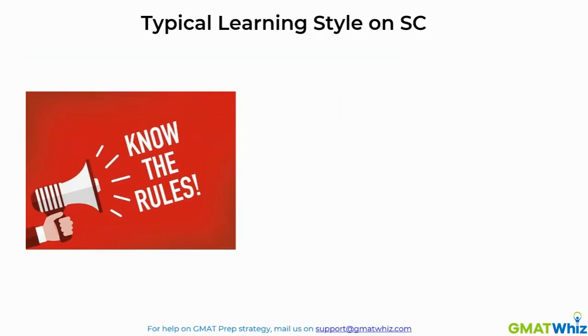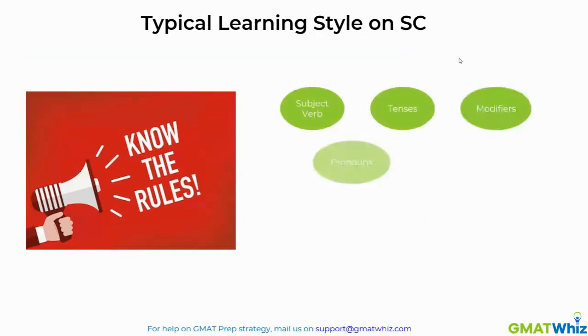Now, when many people learn sentence correction, and again, a lot of you had started your prep for 1 month or less, a lot of you have been preparing for some time. So many of you will be able to relate to this. When I started my preparation for sentence correction, what I focused on was knowing the rules, because grammar is what is tested on SC. So I started learning rules. I learned a lot of rules of subject verb pairs, tenses, modifiers, pronouns, parallelism, and whatnot. So I learned so many different rules for each of the sections of verbal of sentence correction.